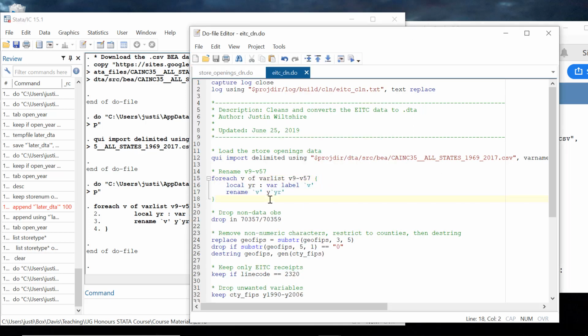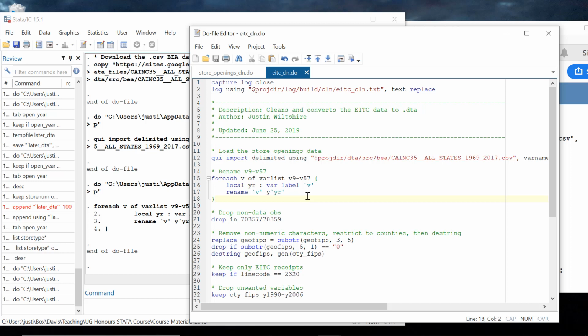So hopefully seeing that right off the bat gives you a sense of how using loops can really save you a lot of time. And they're obviously a little bit more complex, but if you know how to use them right, you can save yourself a lot of time. And you really want to have code that is not only quicker to write, but also shorter for people to read, and shorter because it will take less time to run.